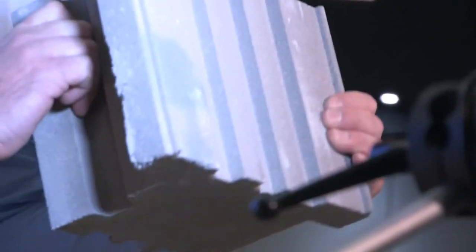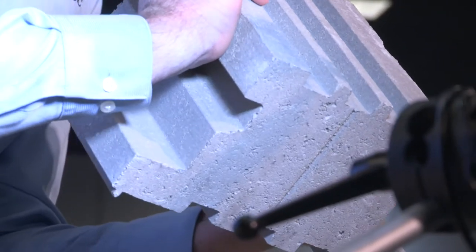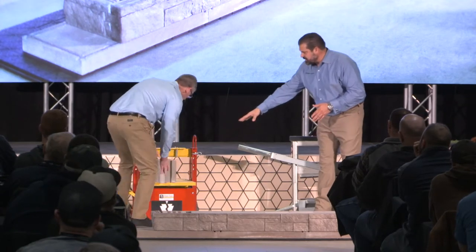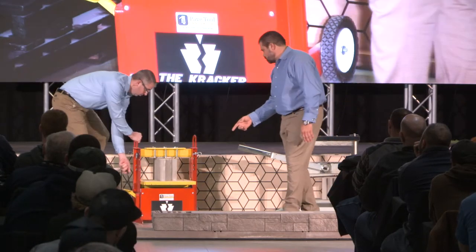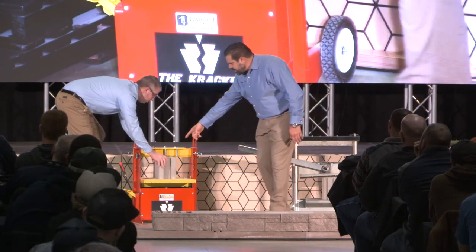You can see we have this groove molded in the whole way around the unit, so we can either split it or cut it. It makes it very simple. We have a groove on three sides — right at the bottom there isn't one. We can split it using a splitter like this one. Put this in place with a particular one. You want to turn it? You would use this lever to set it.